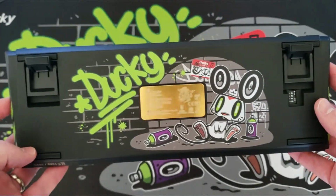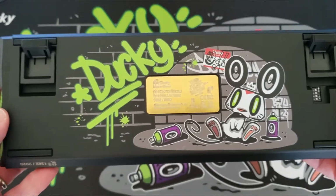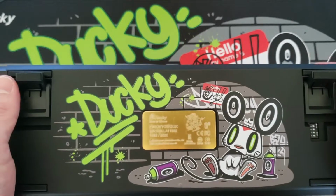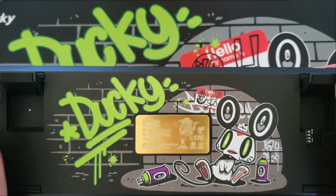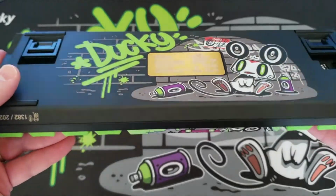And frankly, it's because of stuff like that that I think it's worth the $200 retail. Arguably even a little bit more if you can get your hands on it. Just the attention to detail and the quality of this keyboard is pretty crazy. Just like the original Ducky One 2 Mini, it's got the rubber adjustable feet that can be set at three different angles. Well, it can be set at two different angles, but then you've got the flat angle as well.